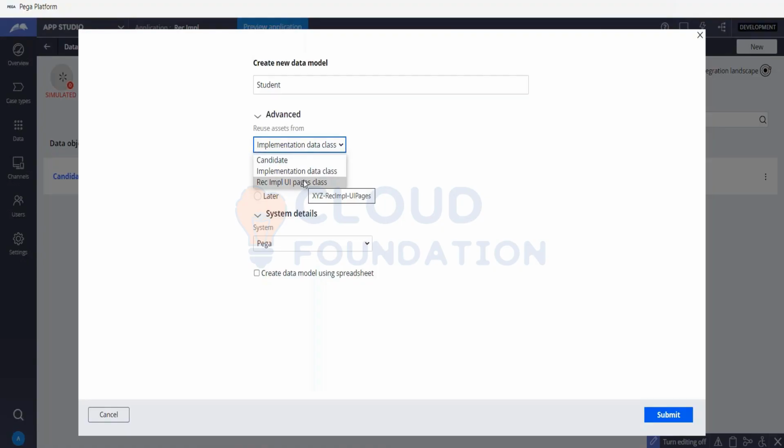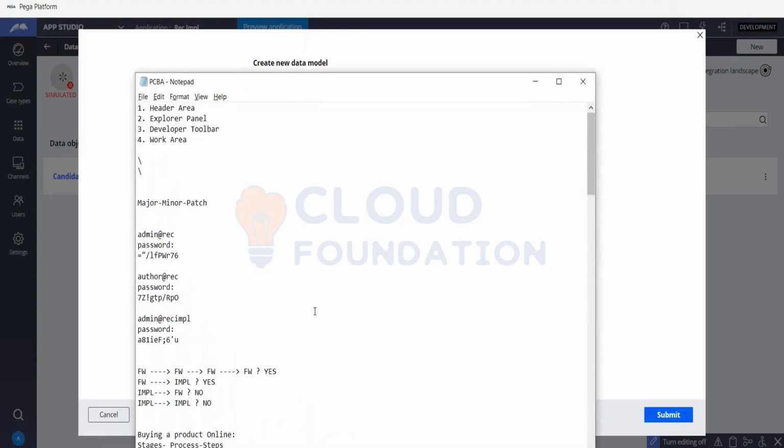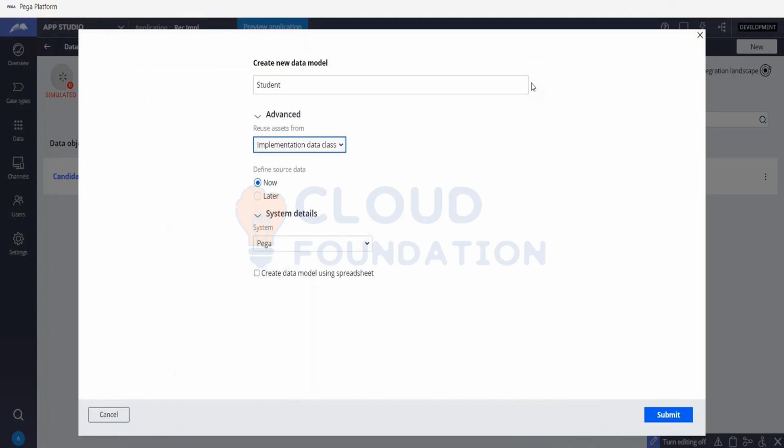Currently, the only class term that I've heard is during the first session, regarding the application structure and organization settings, which you give to something called the class structure. Remember, class structure is the combination of your application settings and organization settings. That's the only class term we have heard so far. But going forward, we will see a little more about these classes. For now, I'll just put it to implementation data class, and I'm going to source my student data.